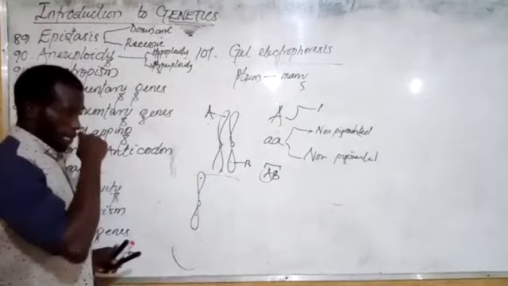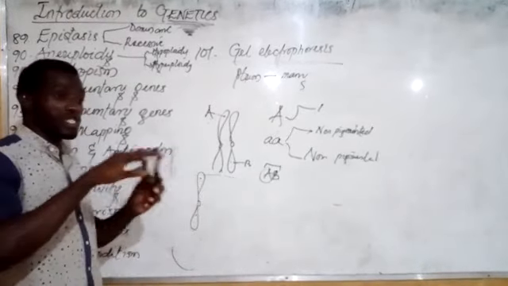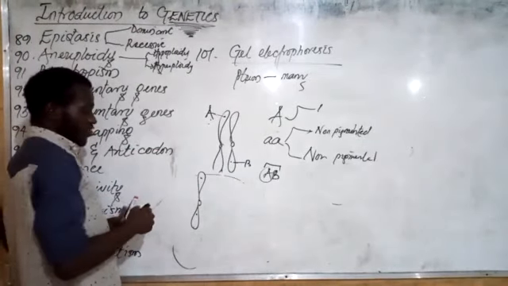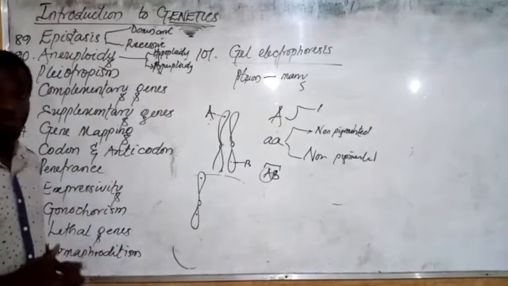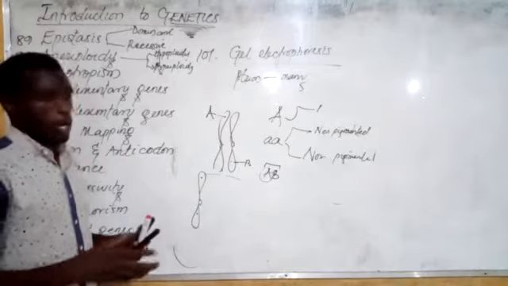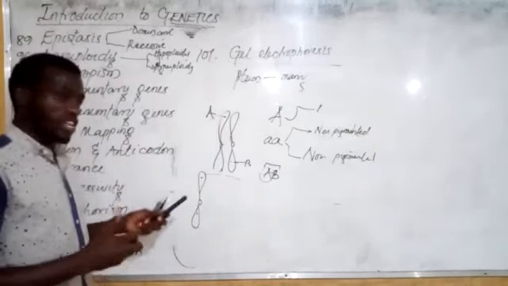Two genes are said to be linked if they have a propensity, a greater probability of being transferred almost every time there is recombination. So if you look at this gene now, look at this gene. What gene mapping is used to do is to check the relative position of two or more genes on a chromosome or in a particular locus, the distance apart. So that is what gene mapping is.